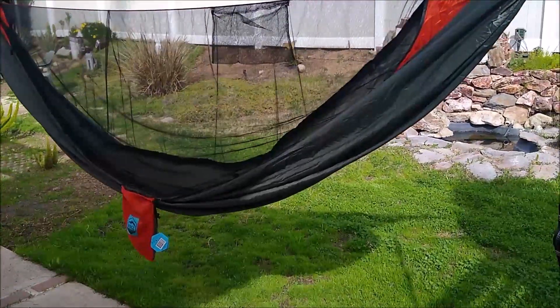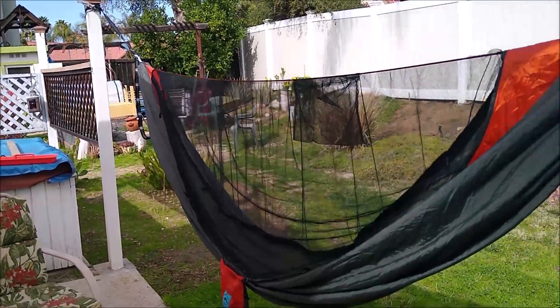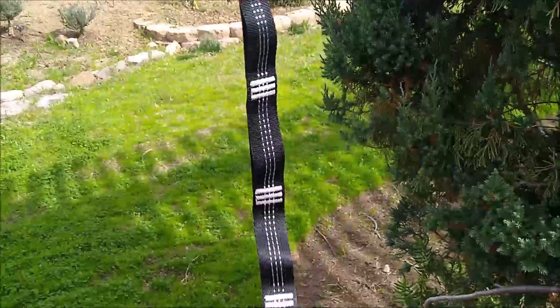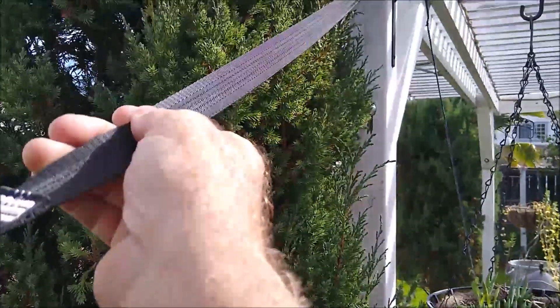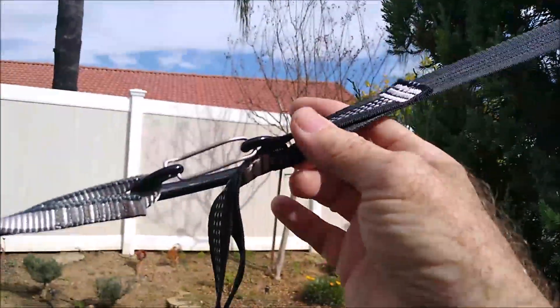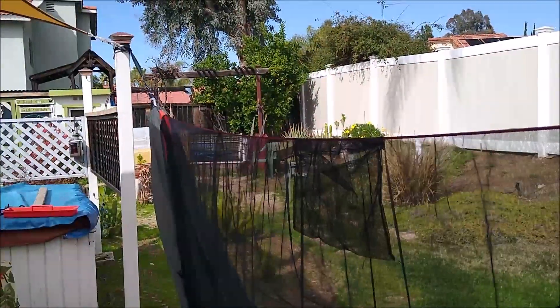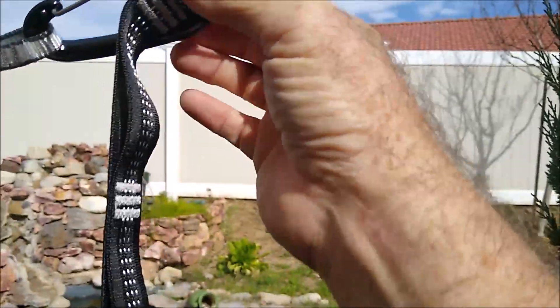It looks very attractive, doesn't look cheap or cheesy. I've seen a lot of very expensive hammocks that didn't even look this nice. Here's the suspension - it has 10 loops in the daisy chain. I've got it wrapped around a pole three or four times because it's a very narrow pole. This area usually hangs a 10-foot hammock nicely; I had to make concessions to get an 11-footer in here. The last loop here, and the same on the other end, this is the continuous loop on it.